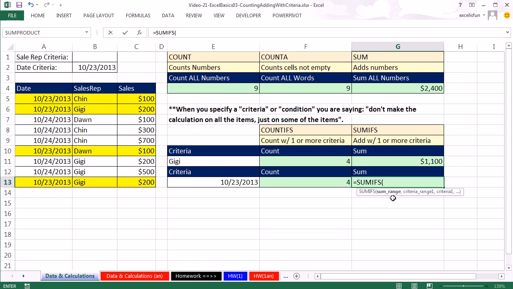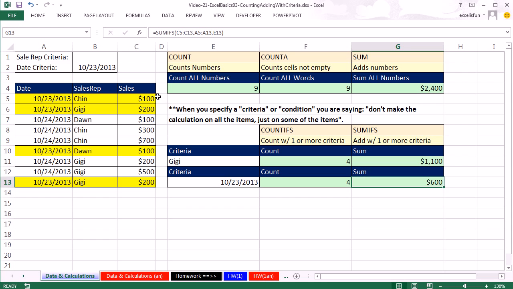Sum range. Hey, that just means those are the numbers we want to add. Comma. Criteria range. Well, I don't want to add all of them, so I want to add just the ones that fall on 10/23. So I have to tell SUMIFS, hey, the criteria range, well, that's all the dates. Same size, comma. And since we don't want to add all of them, we've got to tell SUMIFS what the criteria is. Hey, it's 10/23. Close parentheses. Control Enter.